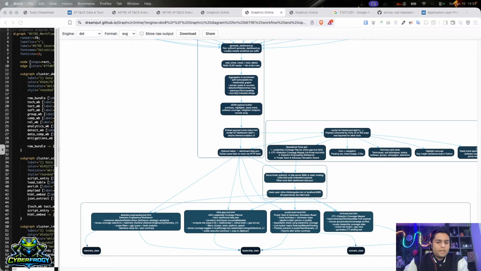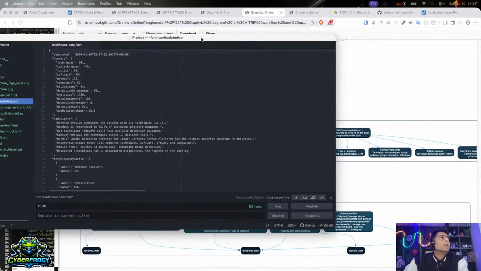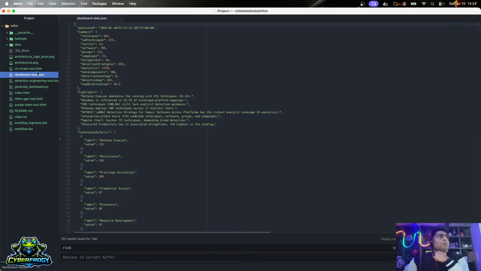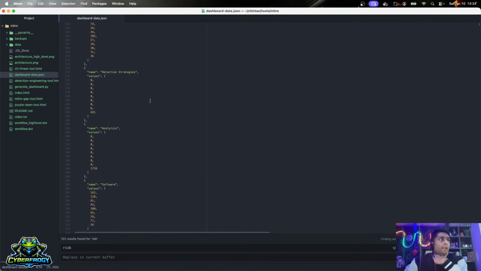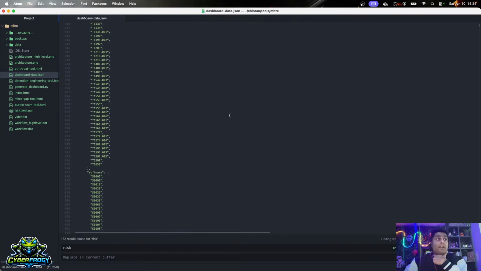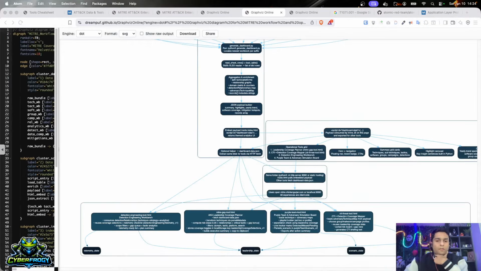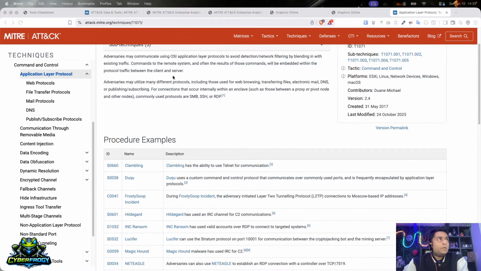Okay, so first that I'm going to show you is the JSON file. So here is the JSON file. Based on all the different access, this is one single JSON block being created, which will have the summary of all the techniques, and for each of the techniques, if there are any relationships and all. So basically it just creates everything and anything. So that is our main thing. Okay, so now let's go to the main file.